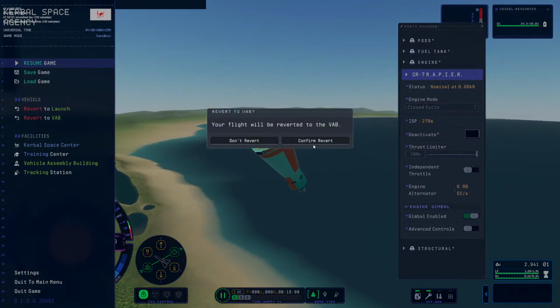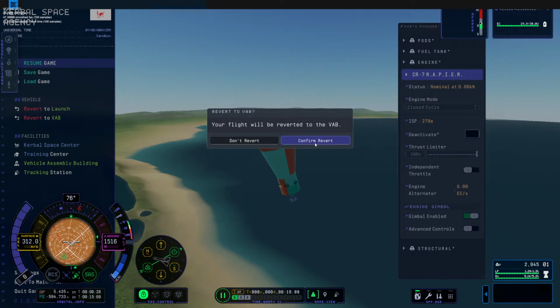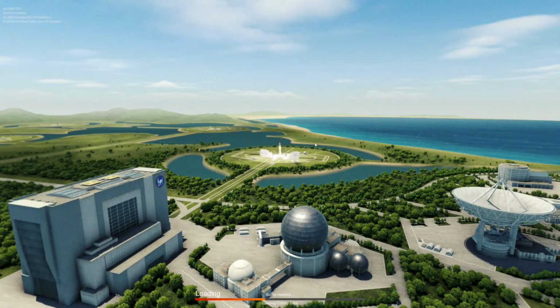Okay, it janked out. And I suspect it's because the center of mass is not low enough.